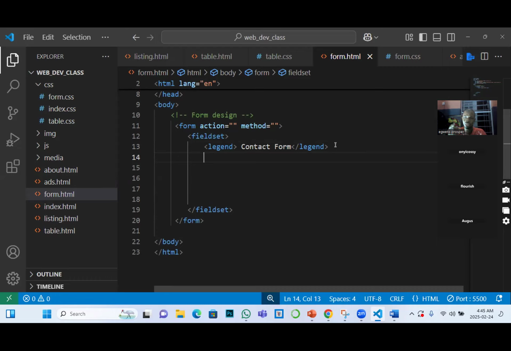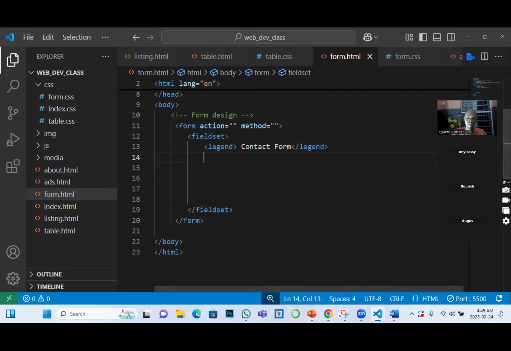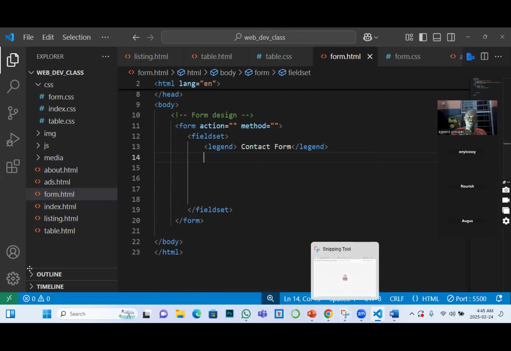Now, like I started by explaining, you need to attach a label and also the bus. So the bus in this case is now the input. The input is one of the most used form elements. Now, how do I program that? There is what we call inline and block elements. So for me to explain it better, I need to illustrate it.